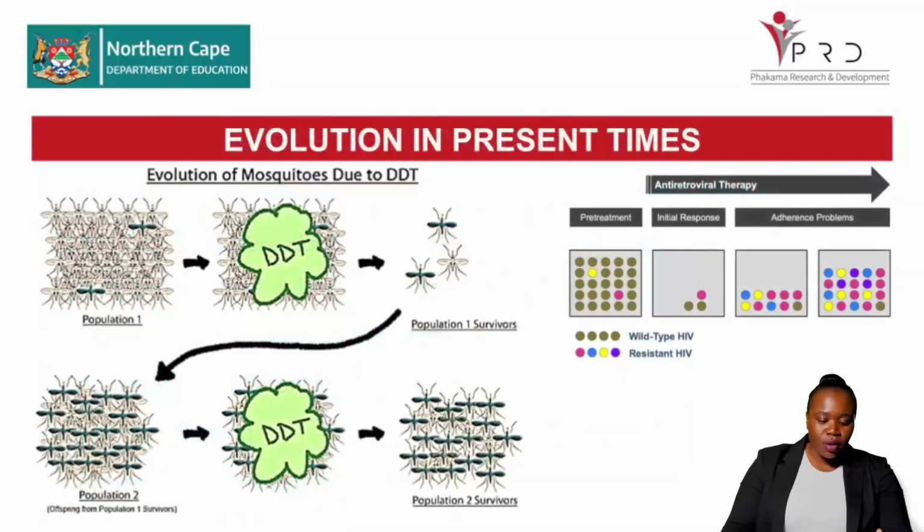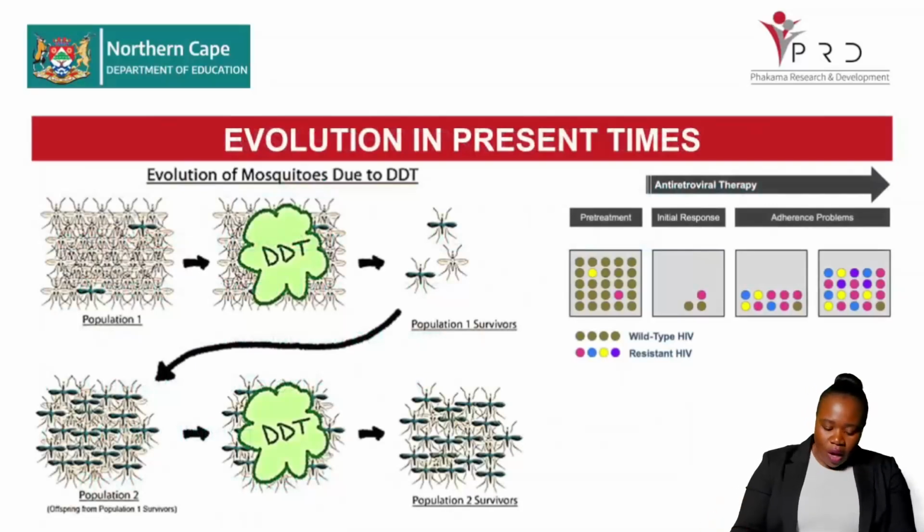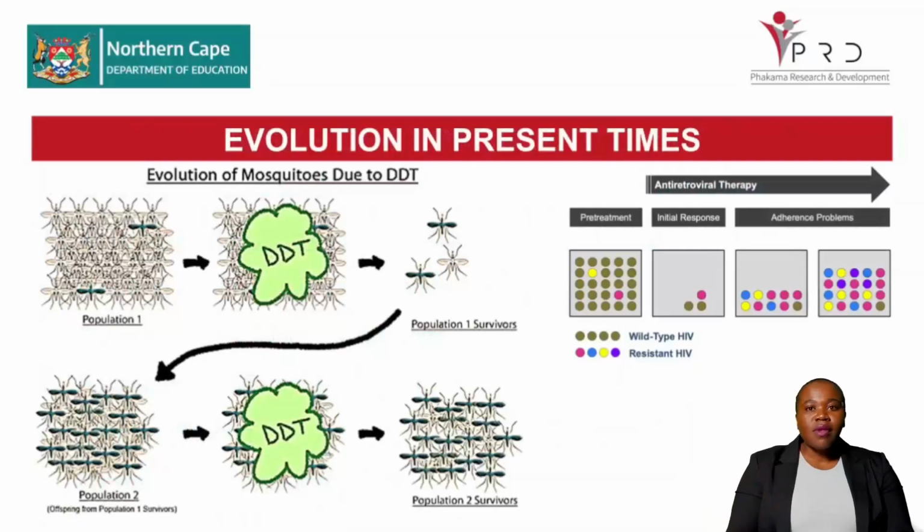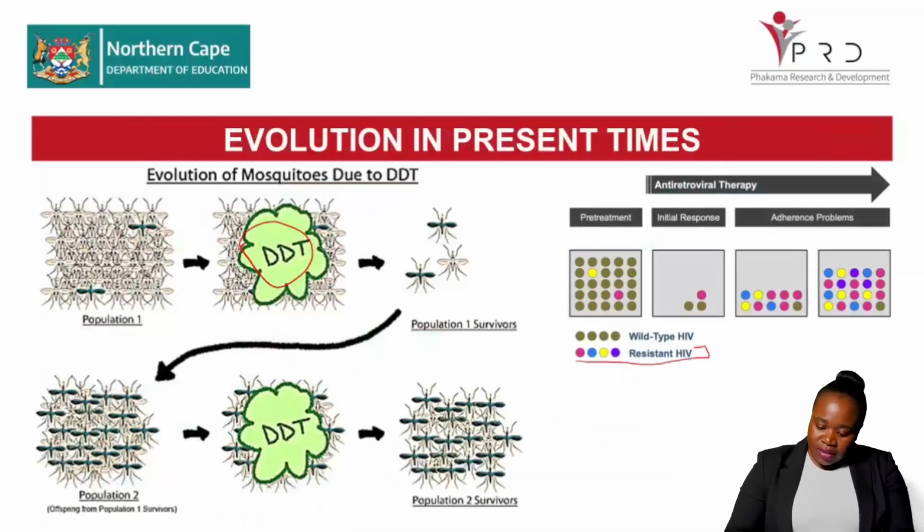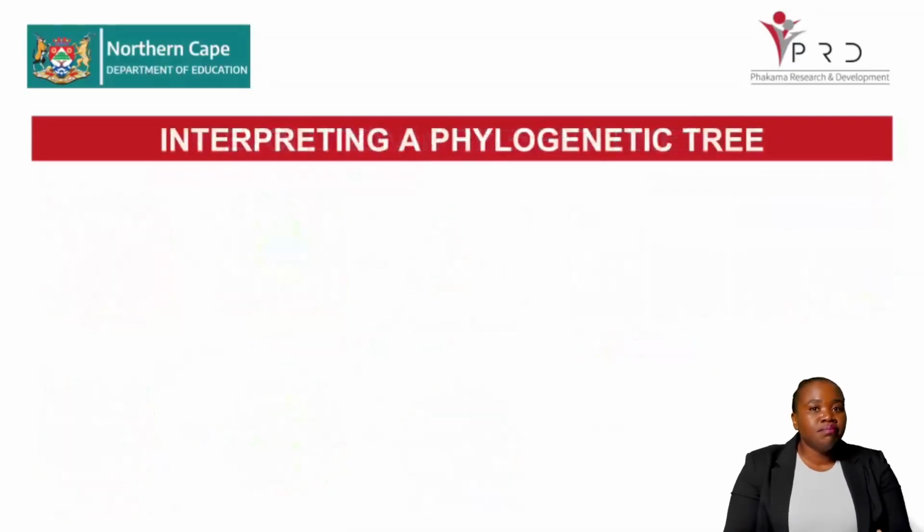Okay, also go through the evolution in present times. Here you are going to look at how evolution has affected certain things that are happening in present times. We can look at the use of DDT, how mosquitoes have become resistant to the DDT, how different things can become resistant to certain medications due to the changes, the adaptation. And as the changes are occurring, you would end up having these resistant types to whatever medicine you would be using, right?